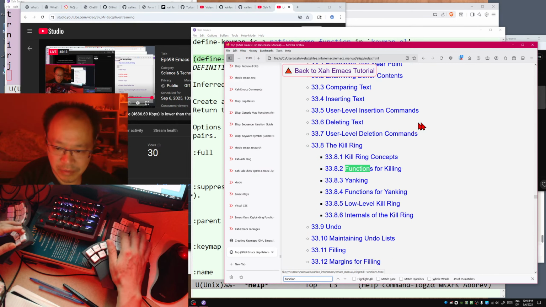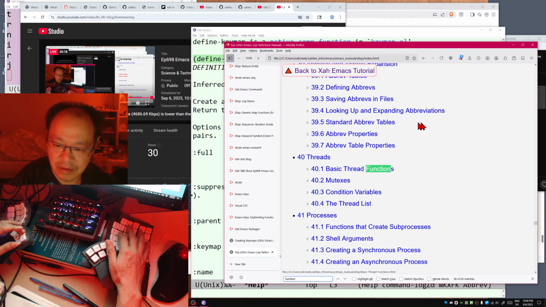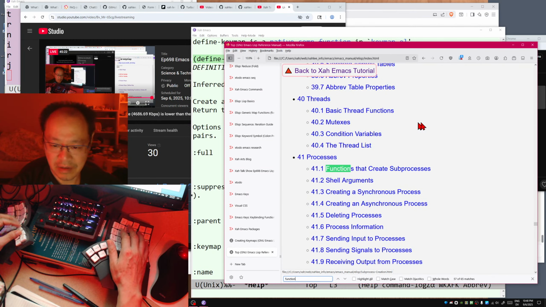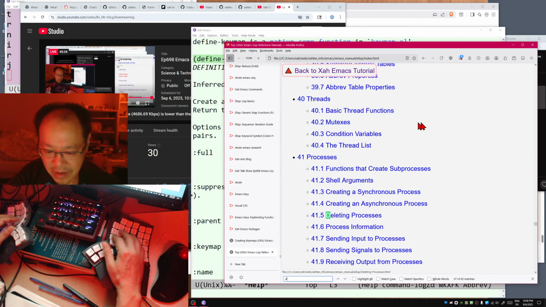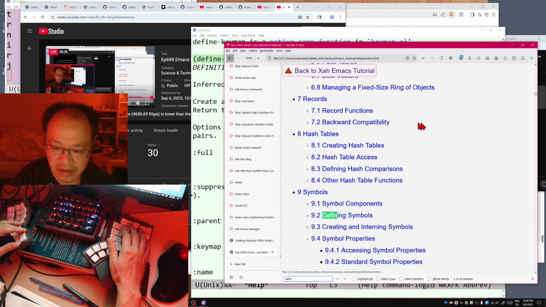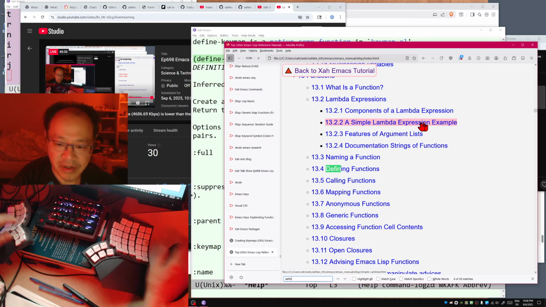We want function parameters. Oh god, there's too many. Let's search for defining a function. Define images, define symbol, define global variable, defining function, there.